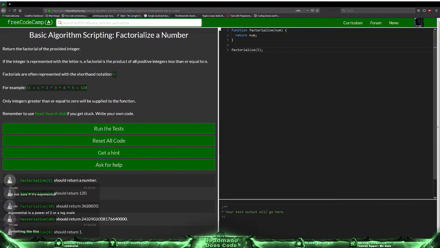So we basically need to return a number. So it's basically the number times, it's not really to the power of, is it? Because you got to go the number times the next one.